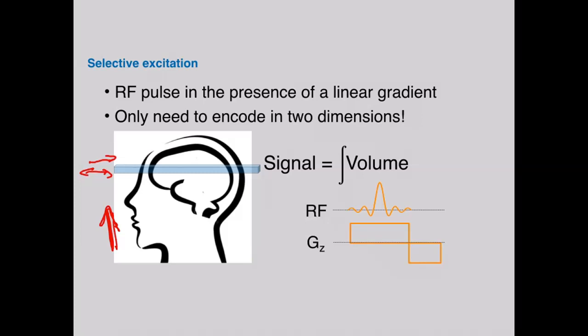Okay. Now, when I apply the gradient for excitation, I apply the gradient during the RF, and then there's something I need to do. I need to apply a gradient in the opposite direction that is exactly half the area of what I excited. This part here is a mystery that without it, nothing would work. And more on that soon. But yeah, that's a mystery right now.